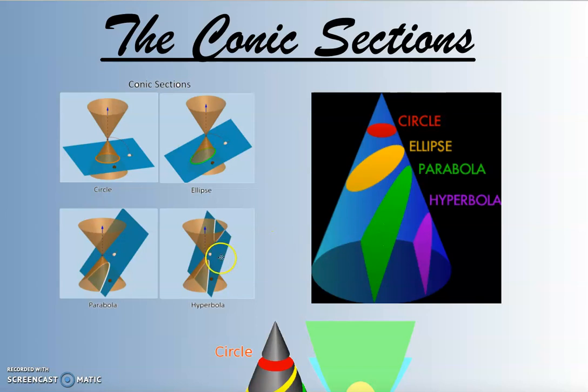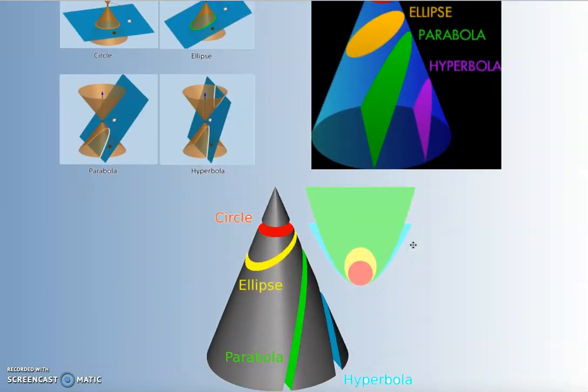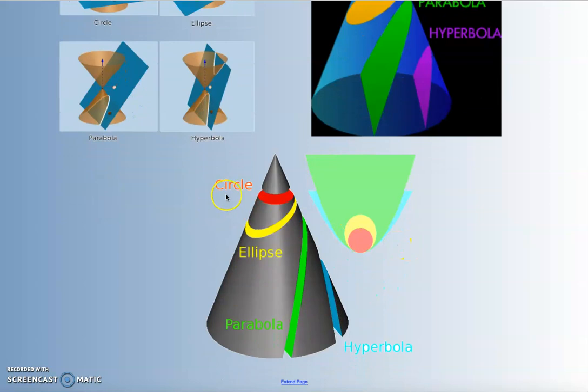And if your plane is tilted enough so that it goes through both cones, then you get a hyperbola, which is a lot different than a parabola. So again, if we take a look at those slices, we get a circle if it's parallel to the base, we get an ellipse, we get a parabola, and we get a hyperbola. This is where you can actually see each of those slices embedded in one another. But today's focus is all about parabolas.